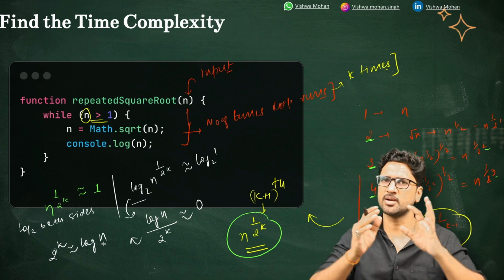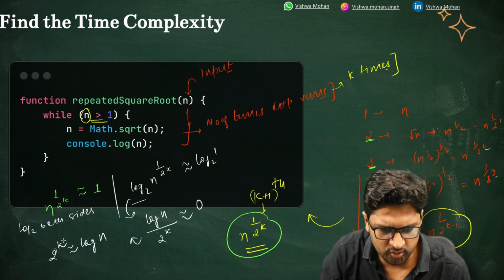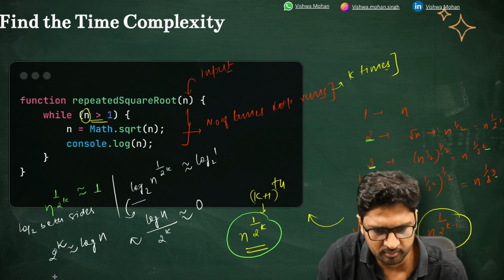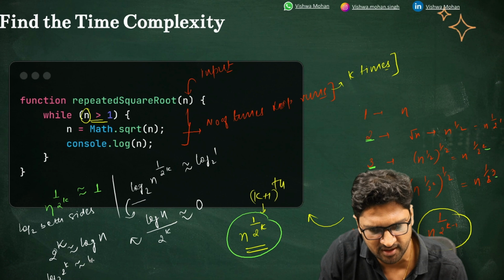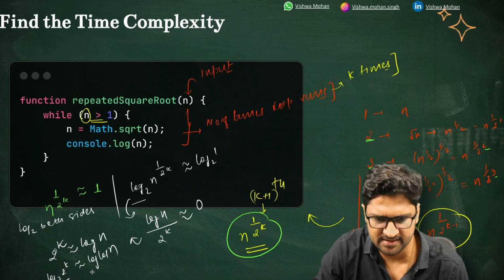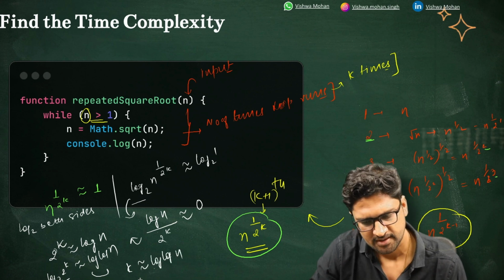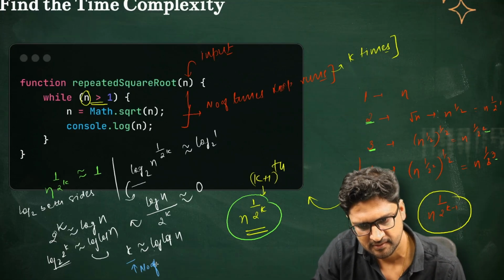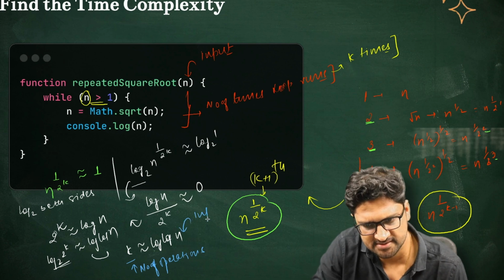See, time complexity is all about approximation. We are trying to find it at very large values of n. Again, 2 to the power k is approximately equal to log n. Since I have to take out the k, I take the log on both sides. So this becomes log base 2 of 2 to the power k approximately equal to log of log n, right? This could be written as k is proportional to log of log n. Now since k is what? K is my number of operations, n is my input size.